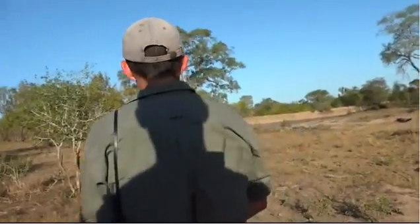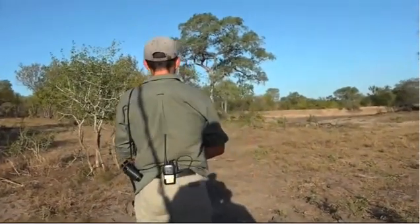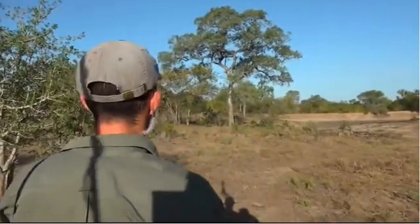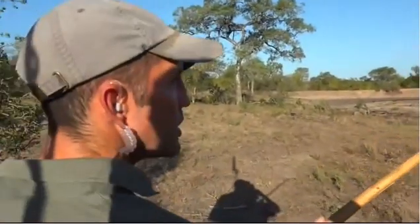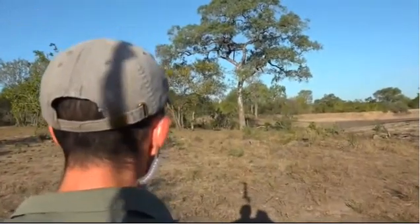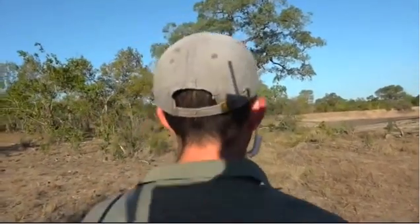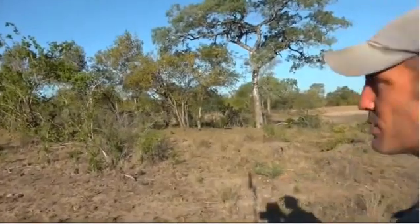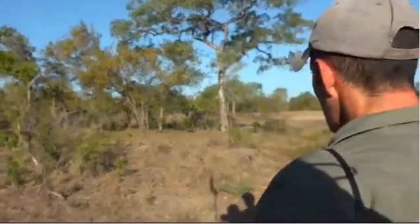So he won't smell us, but he will see us if we make a noise, and he'll certainly hear us if we make a noise, of course. There are some squirrels alarm calling off to the right hand side there. It won't be at us, but the zebra will be very aware of the squirrels alarming, and I suspect probably interpret the sound more competently than we can.